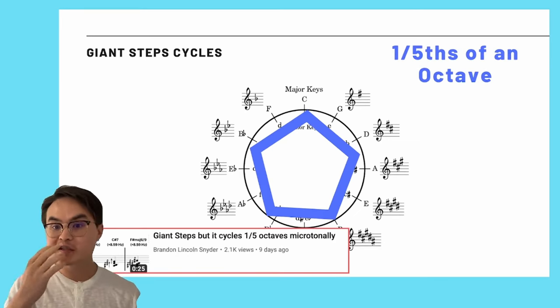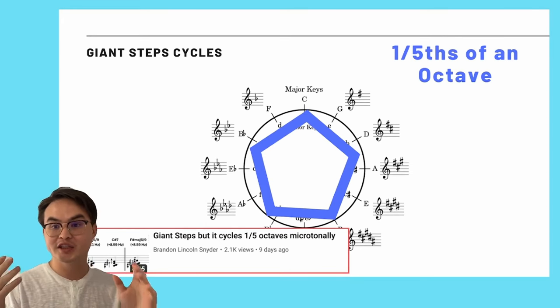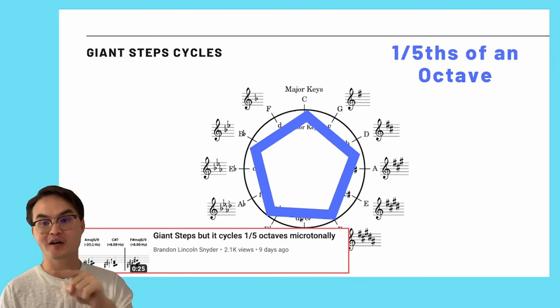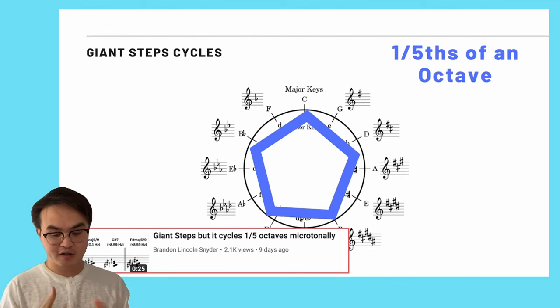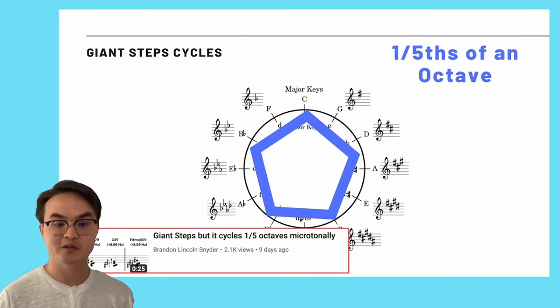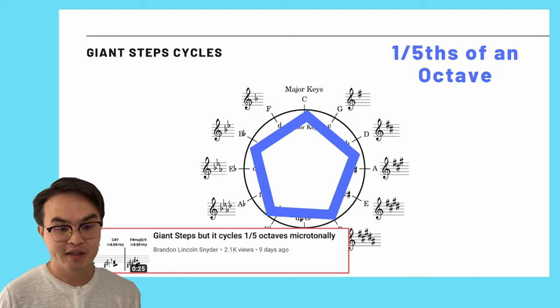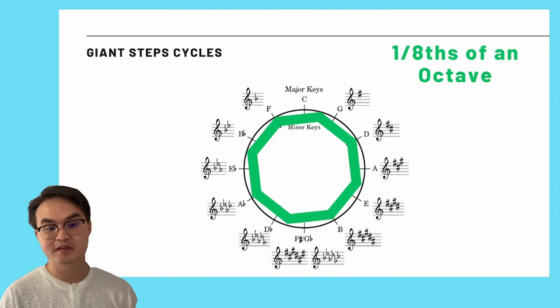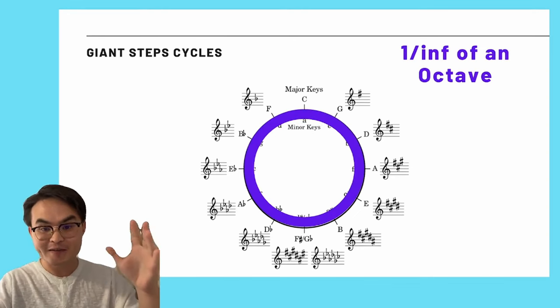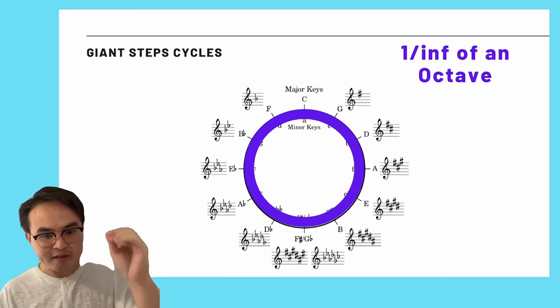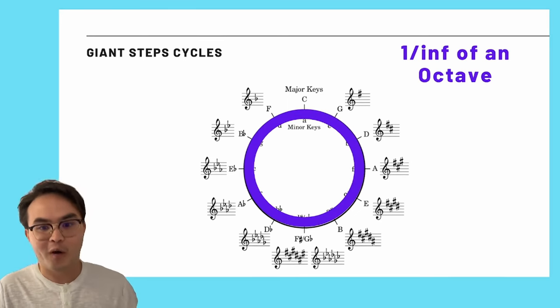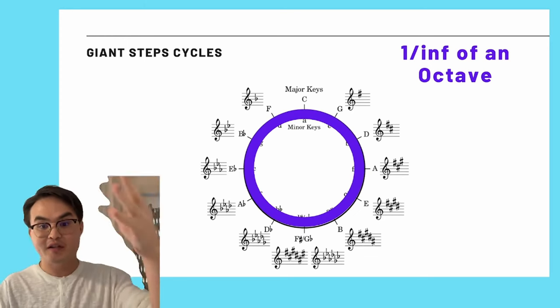And I did that about two weeks ago. We had a Giant Steps that cycles one-fifth of an octave, which means it starts in the key of B, but the four other keys that it's in are not on our equal-tempered 12-tone system. It's a microtonal remix. And you could continue this logic doing eighths of an octave, or honestly, even you could try infinities of an octave. The eternal Giant Steps, the Platonic limit, the asymptote of Giant Steps, one might imagine with this kind of theorizing.